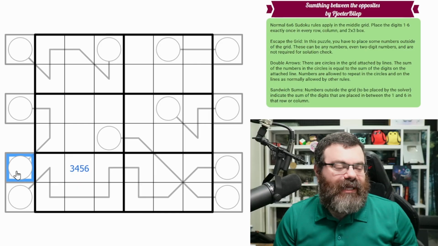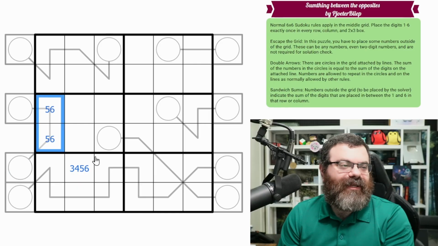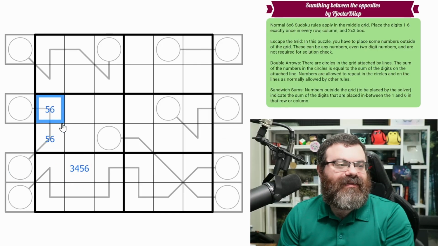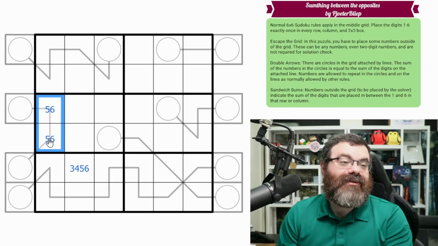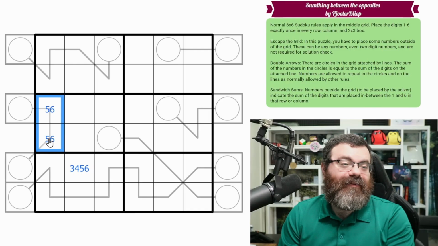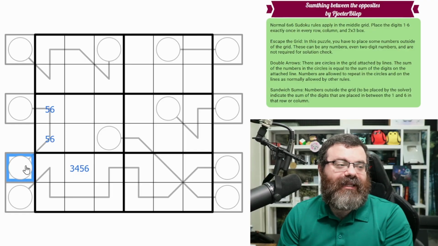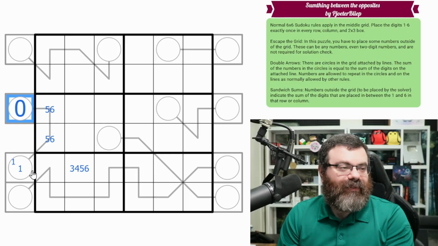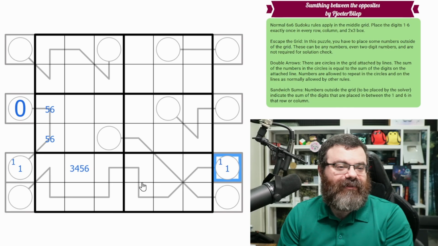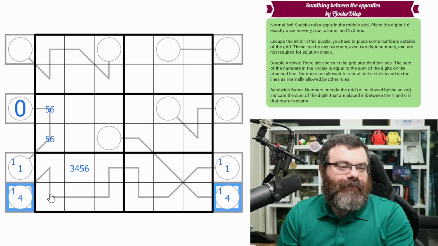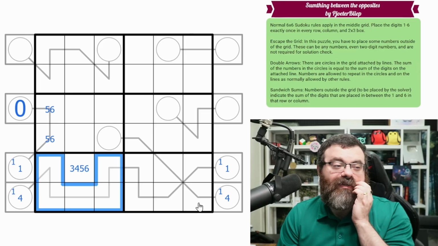Oh, so how does that work? Man, I must be missing something about this. Because this can be a 5-6 pair. If we want to max it out, it would be a 5-6 pair. Oh, we can do it. I think that's what we have to do. Look at this. If this is a 5-6 pair, that adds to 11. So this can be 11, and this can be a 0. So that adds to 11. And 11 was the smallest we could do. So this is also 11. And now that makes both of these a 14. And so then this is minimized, because 11 plus 14 is 25.